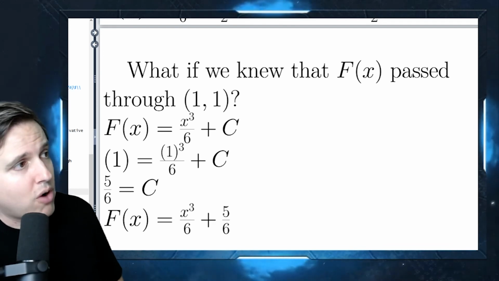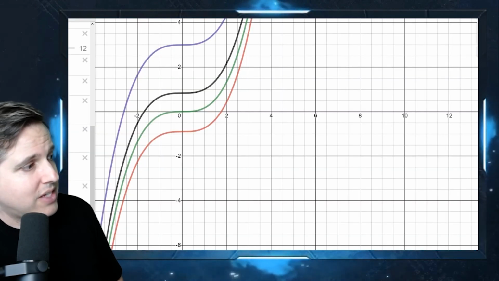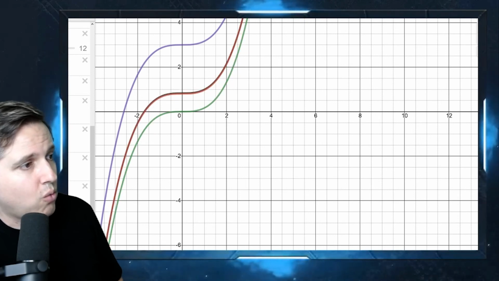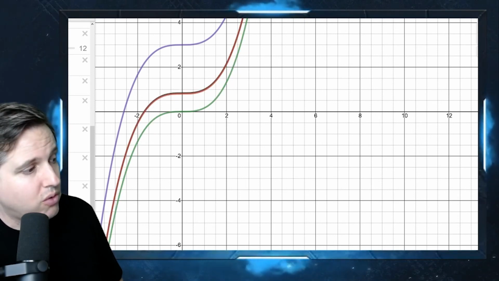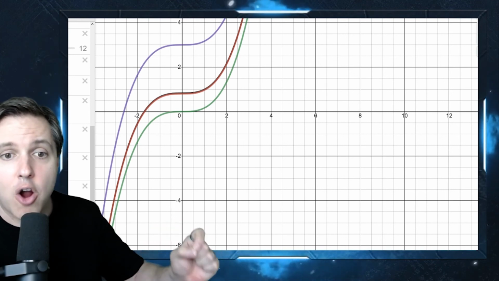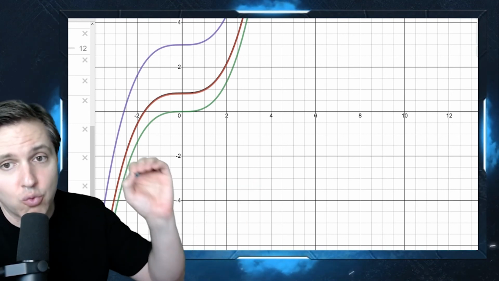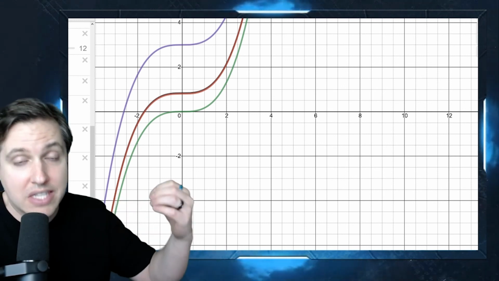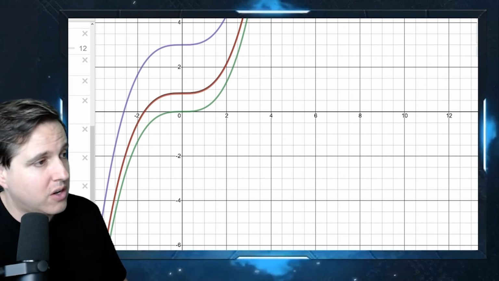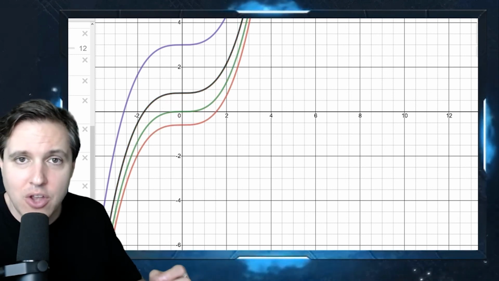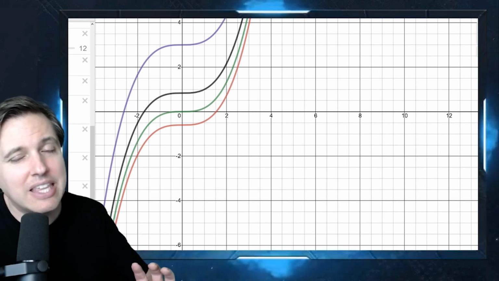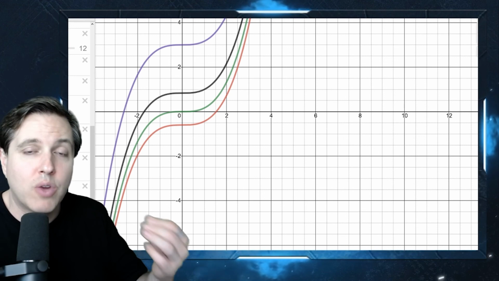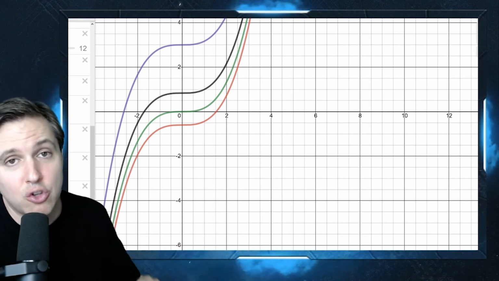And what if we go back to our graph over here and we actually see this, and it turns out that, yep, this black one right here is in fact the one that we were looking for. That's the value that actually fits our problem. Any of these would satisfy the derivative requirement, but we needed extra information to go through and figure out which one is the actual position function. Okay, so that's something you have to be aware of. That plus c is an easy thing to forget. Just get in the practice of putting that plus c on the problems and then realizing that sometimes you're going to have to actually solve for that plus c.